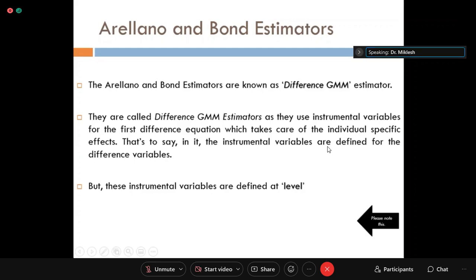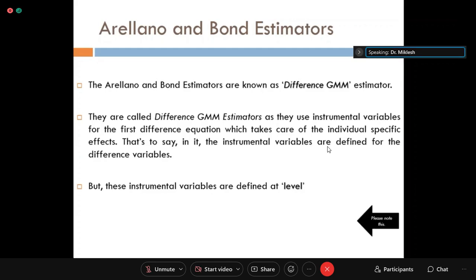At the back end, when I apply this Arellano-Bond model, it applies on the first difference equation. Why first difference? I have already told you, because when first difference is done, the individual specific effect is taken care of.